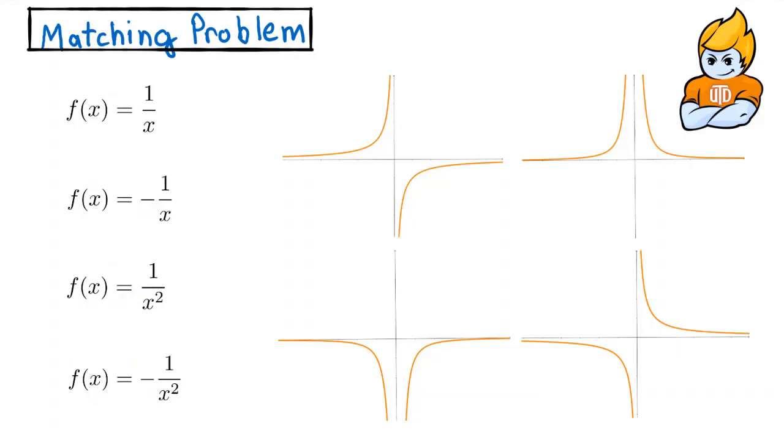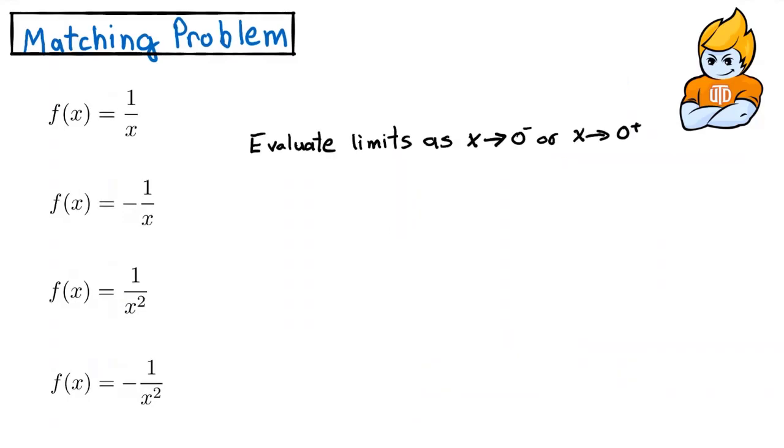We'll be matching the functions to the graphs by looking at the infinite limits as x approaches a. If we evaluate these limits as x approaches 0, we always get something of the form a non-zero number divided by 0. A non-zero number divided by something that approaches 0 is always something that's going to go off to plus or minus infinity. Of course, this is a limiting process, so I'm putting the equality in quotes there.